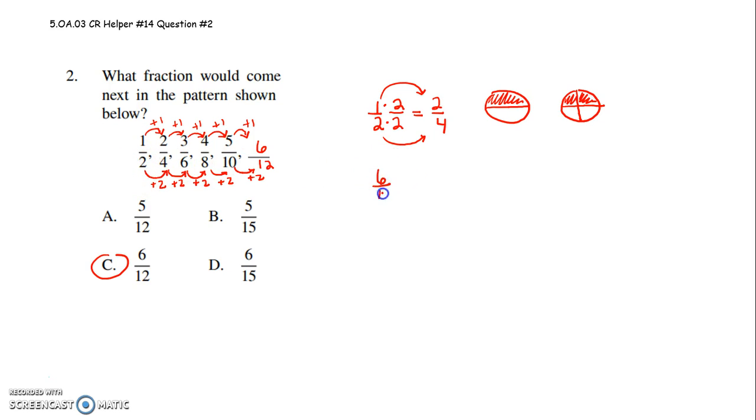So if we take 6/12 and I write that in simplest form, 6 out of 12 pieces, well, let's look here. What can I divide numerator and denominator by? 6 divided by 6, 12 divided by 6. 6 divided by 6 is 1, 12 divided by 6 is 2. If I eat 6 out of 12 pieces of a pie, I've actually eaten 1/2 of the pie.